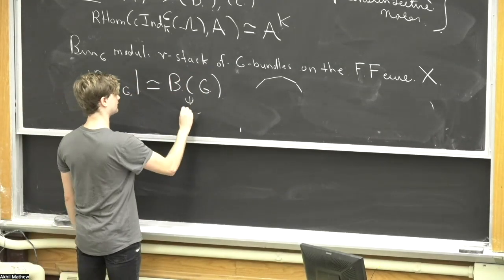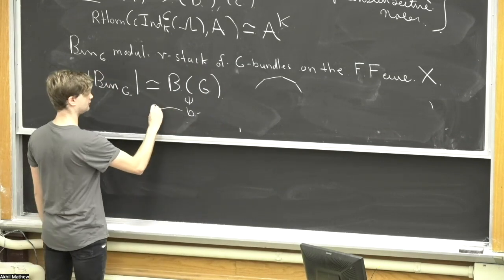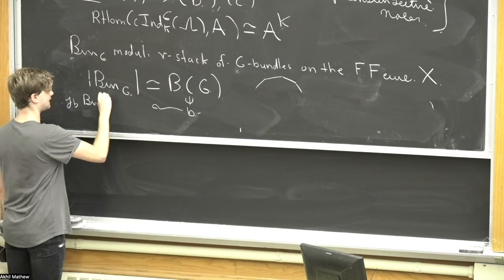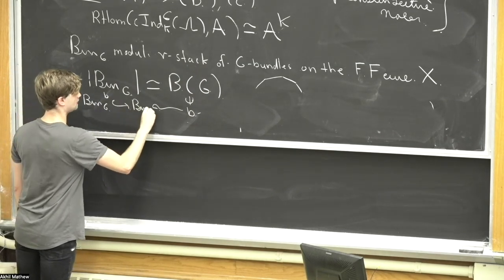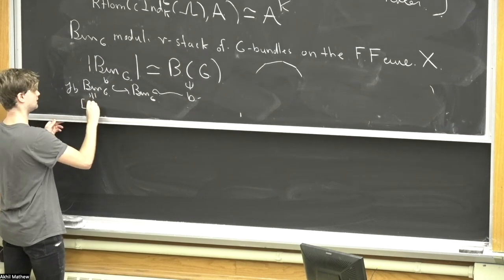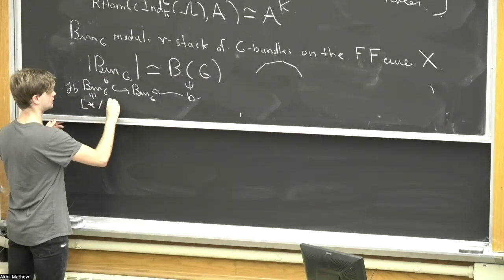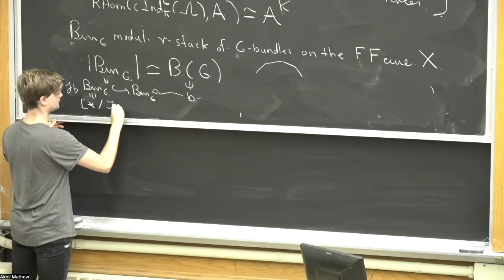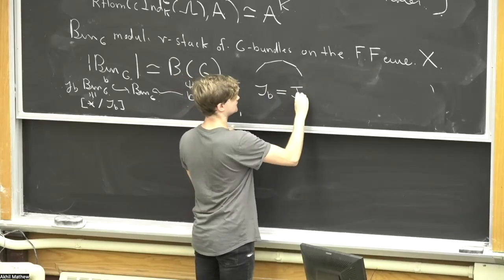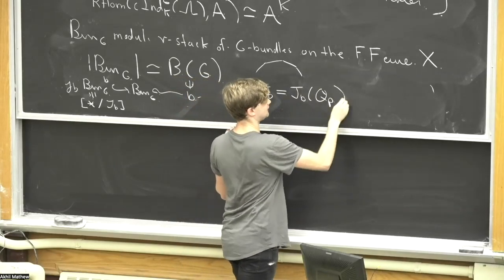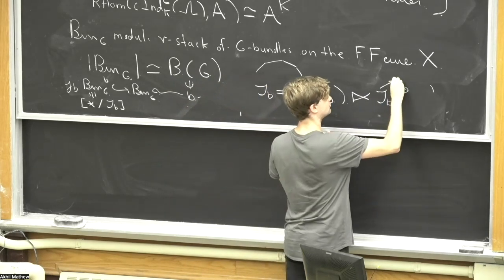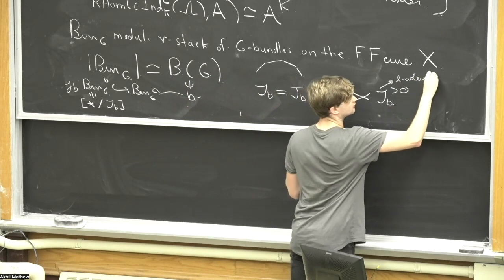In any case, if we're given some element b inside here, then this will define for us a locally closed substack inside Bun_G of b. But topologically, this will be a point, and of course that point could have automorphisms. This will be the point, and then we quotient out by some group of automorphisms, J_b. For this J_b, there's going to be some semi-direct product, some p-adic group together with some part that I'll mostly ignore. So this is just going to be ell-adically contractible.